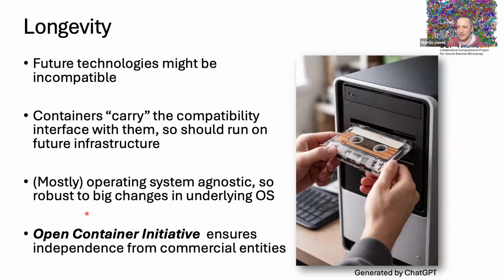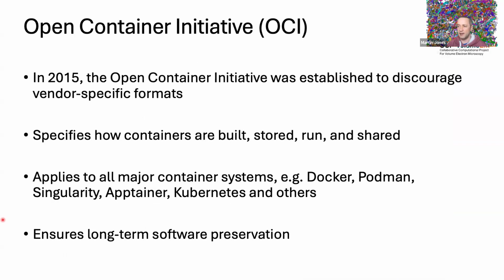These containers are generally mostly operating system agnostic. So if you change from being a Windows developer to a Mac developer, then maybe it doesn't affect you so much. And one of the big steps in making sure that these things remain usable in the future is something called the Open Container Initiative, which broke the framework for how containers are defined out of any individual commercial hands. So this was in 2015.